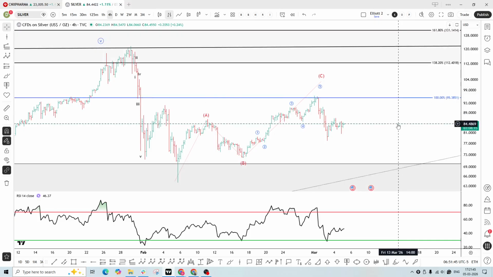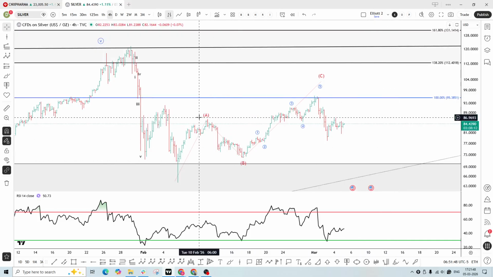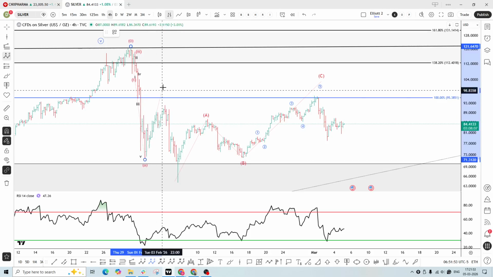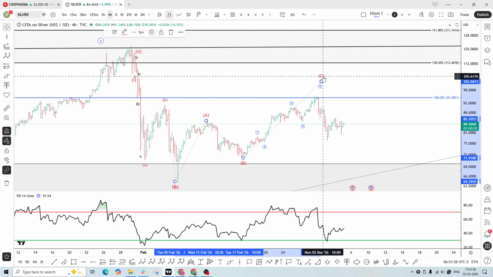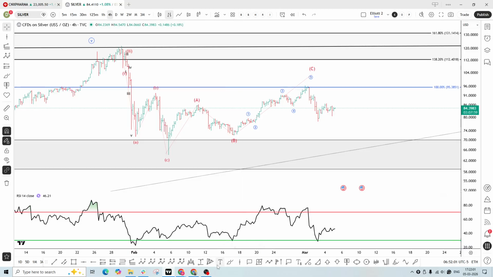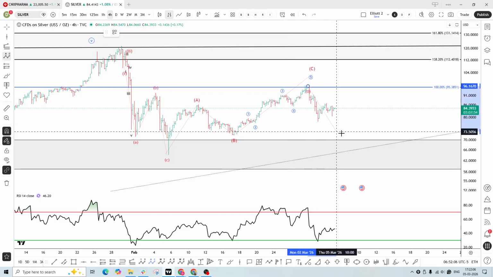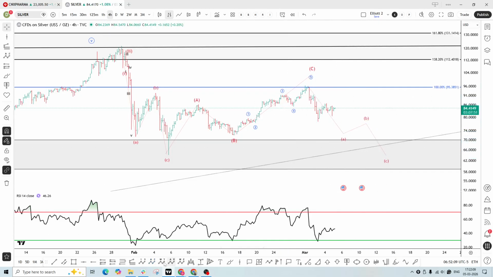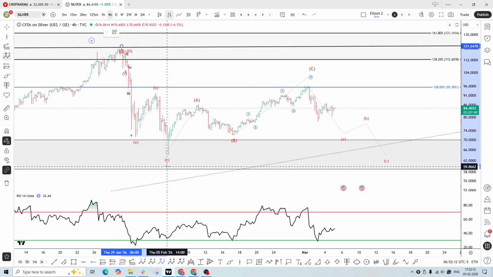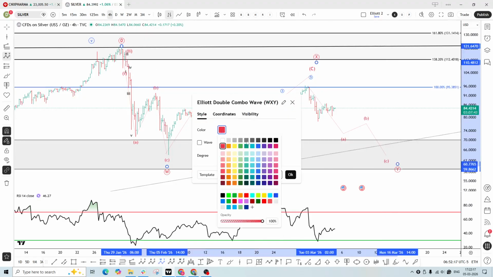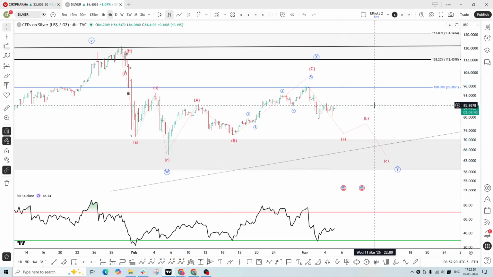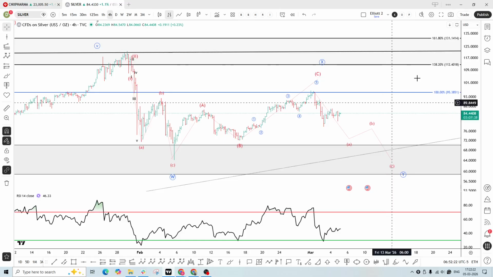Similar kind of thing is happening in the silver. So in silver also we have completed this ABC kind of structure, and previously if I have to mark this, I will also mark this as an ABC kind of structure only. After this we got an ABC, then we will again go for this ABC only, and on the higher time frame that would be the W, X and Y kind of formation. So yeah, this would be the plan on the overall market for the coming week.